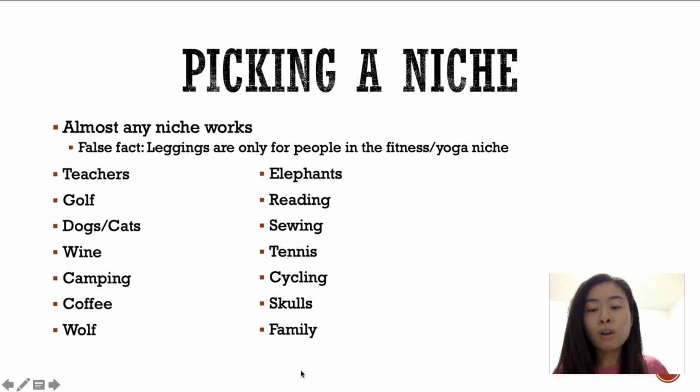But before we get started, it's very important that you go ahead and do your research. A lot of times when people get into print on demand and they don't do prior research or they don't really understand that niche, it's hard to sell a product when you don't know what type of quotes they resonate with or what type of designs they like. So really go ahead and do that research.